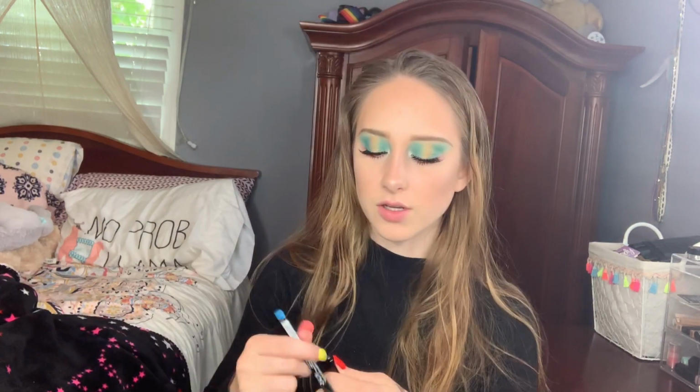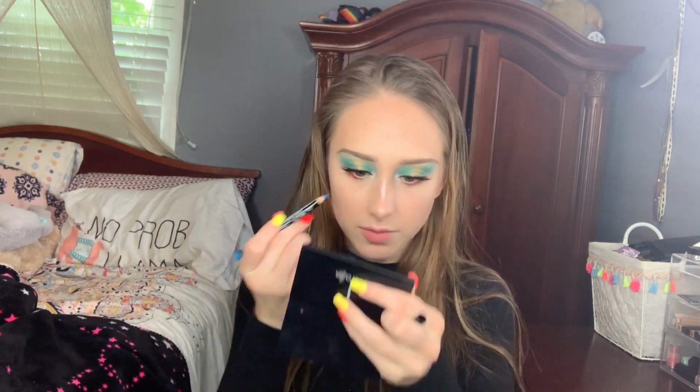I have a blue. Let's try this out. I have mostly liquid liners though, I think that's the problem. Okay, I like to pull this down like this, so I'm going to do this off camera and just see how it looks. Wow, that really brightened it up. You can't really see it. It's not very bright, but it did add something, and I think I like it. I don't know what it did, but I like it.